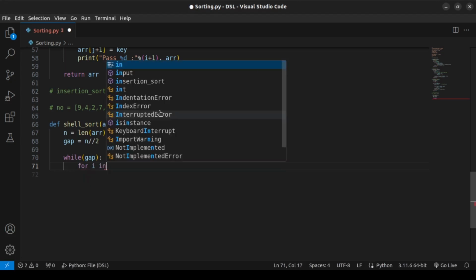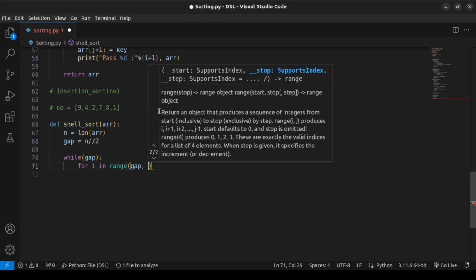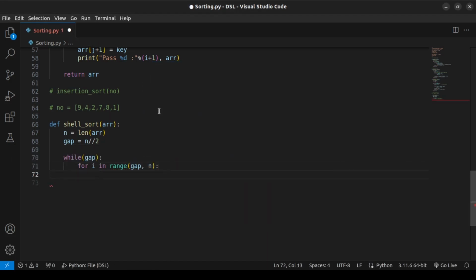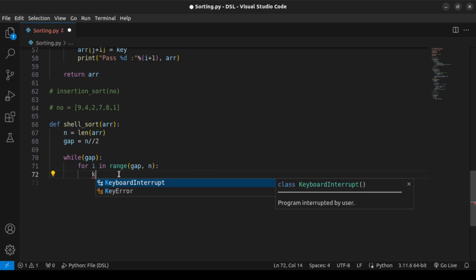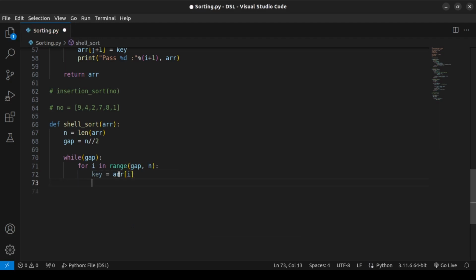Now we'll have to traverse the array in some way. उसके लिए for i in the range, यहाँ पे we'll traverse from gap to n. I just showed you, we're going to compare these elements with these elements. अगर आपको you feel like कि मेरे को वैसा अच्छा नहीं लगता, so you can go from 0 to n as well, so 0 से gap तक आप loop चलाओ and उसी हिसाब से you figure things out. Okay, that is also possible and if you want, it's equally effective. ऐसा कुछ है नहीं, उसमें output वगैरह नहीं आएगा.